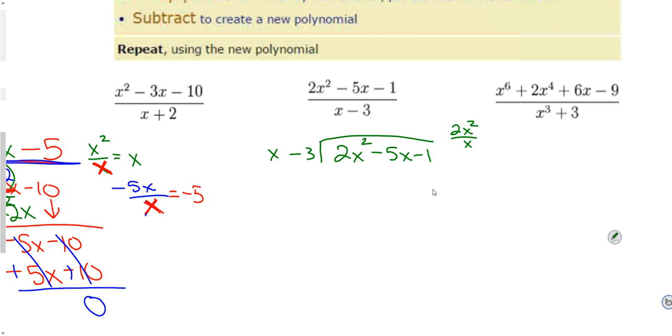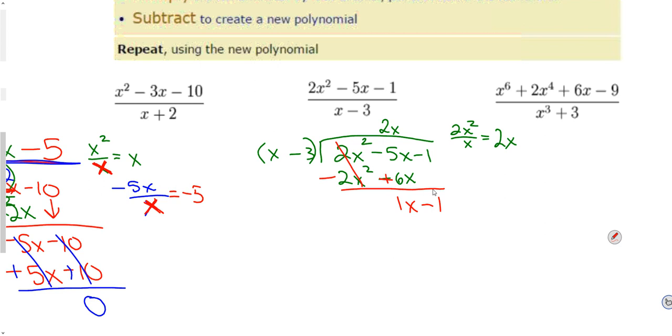So if I simplify this, this is the subtraction rules from yesterday, we end up with 2x. So when I put the 2x up here, I put it above its like term. So I have 2x right here. Every time you put something on top, you have to multiply it through the stuff that's on the left end. So we're going to multiply it through here. So we end up with 2x squared. Let's see, 2x times negative 3 is negative 6x. But then we have to subtract that entire quantity, so that basically means change all the signs. So these cancel, and then we're left with 1x minus 1.